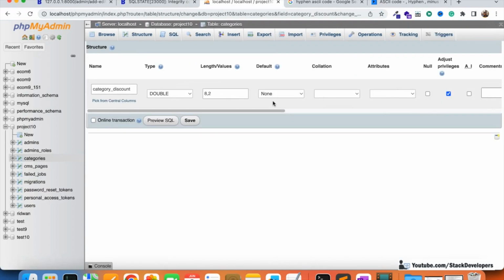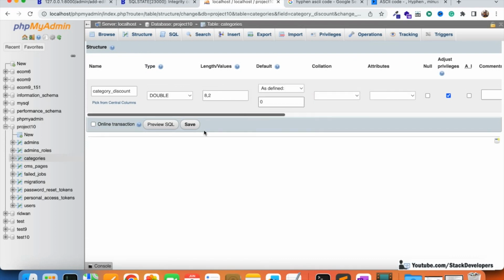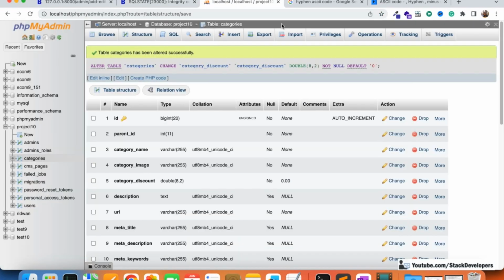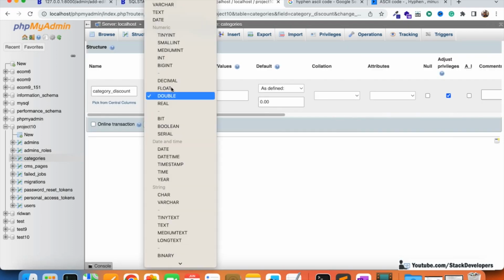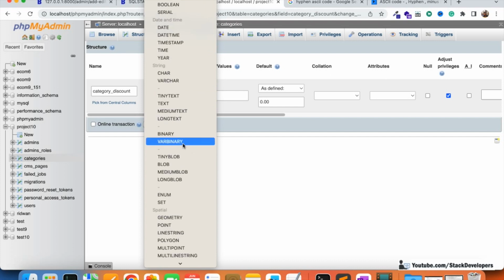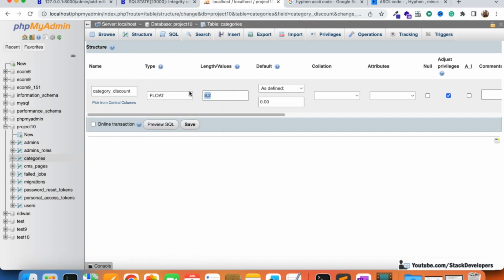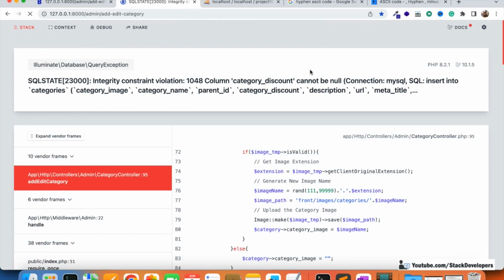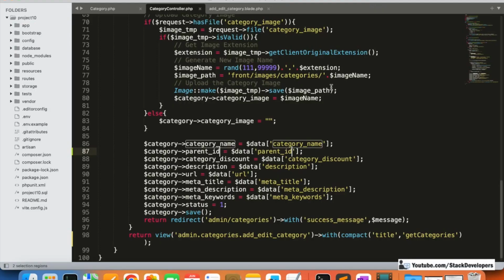so that we can assign the default value to the category discount as well. So here the default value we can assign as defined 0. Okay, in case there is no value, it will assign the 0 value to this. So this one must also get resolved. See, category discount cannot be null, it is still saying. So we can do one thing here. We can just convert it to the float value as well. Let's check float save, whether it is able to remove this error. In case of float it is also not working.